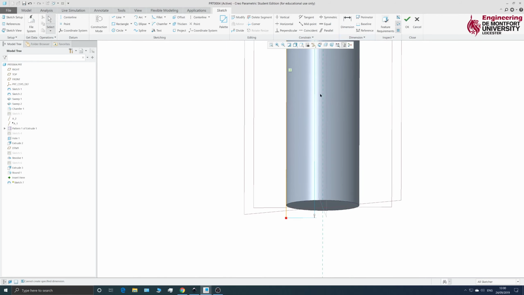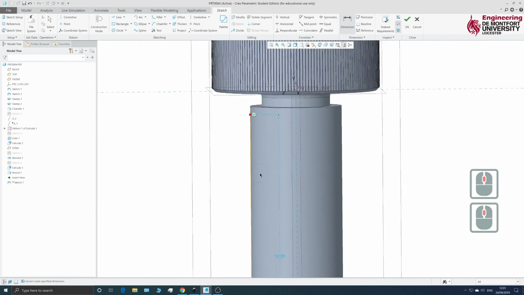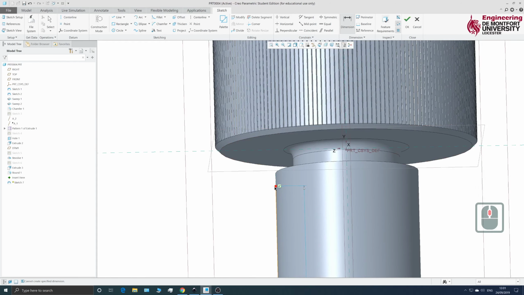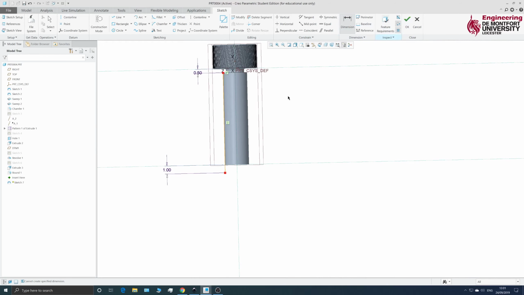Okay, so I'm just going to add some dimensions. I'm going to start off by dimensioning the bottom of this line relative to the bottom of the screw. Okay, and I want that to be 1. And then this top one here, because I've moved it down, this has sort of moved past the undercut. So if I click here, click this face, dimension that. Let's change, 0.5 should be fine for that part. And now click OK. So this is going to be the profile in which the thread will follow.